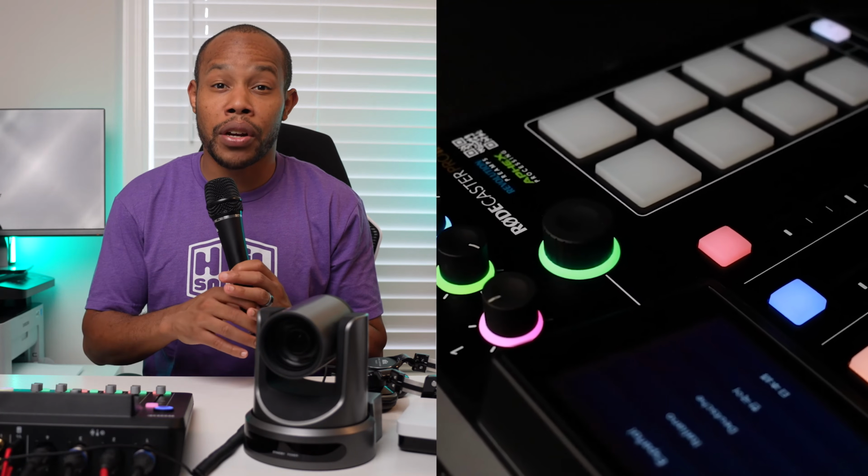Now we need to bring in that all important audio. Now, if you have a very limited setup and you don't have an audio interface, and maybe you're just using one microphone, like a lapel microphone, you could connect that directly into your computer, because you're only focusing on one audio source. However, I don't think that's the case for many of you, which means you do need an audio interface and an audio mixer similar to the ones that I have here on the desk.